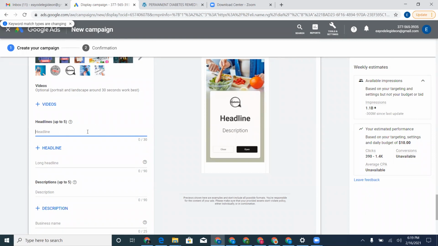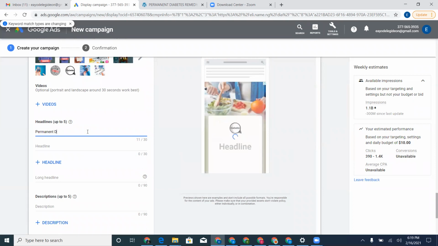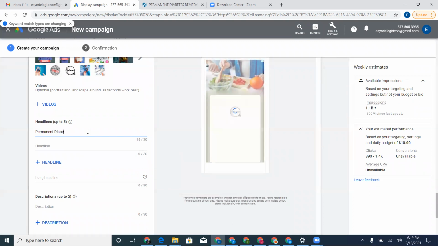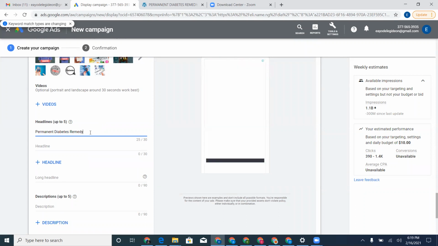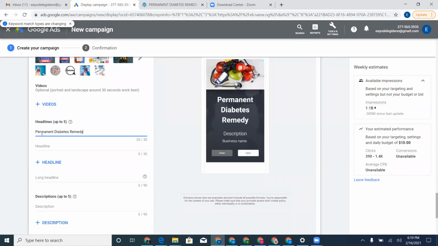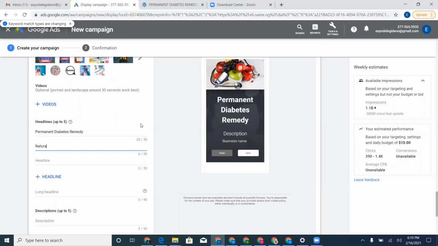For example, I can say Permanent Diabetes Remedy. Now you can only choose up to 30 characters here, but it is very reasonable. Since it's a headline, I recommend that you start each word with a capital letter. Don't use all capital letters, because Google may not accept. So you go to the next one, you can add up to 5 headlines. You can say Natural Solution to Diabetes.